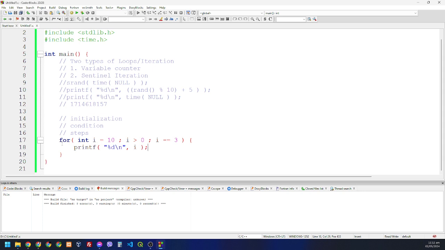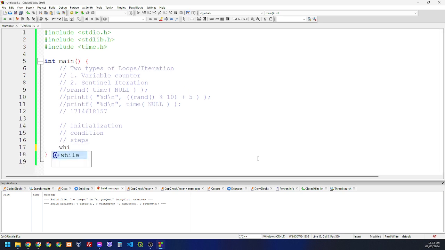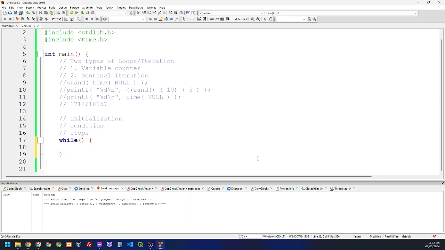Moving on, let's proceed with the while loop. So we will see later. So in while, this is the syntax for our while statement. So of course it uses the while reserved word or keyword, and inside our while is the condition.